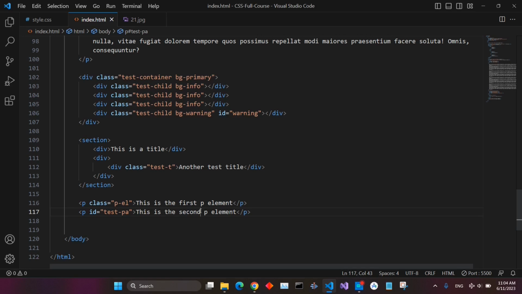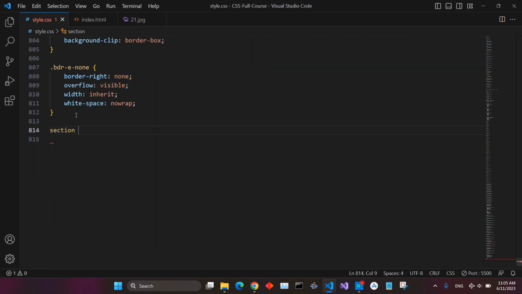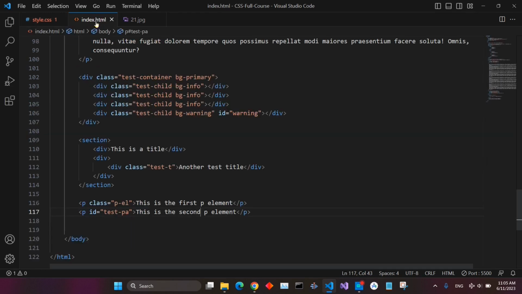First we use element selector and say section div, and then separating them by comma, and then div, and there is another div here with the class test t.